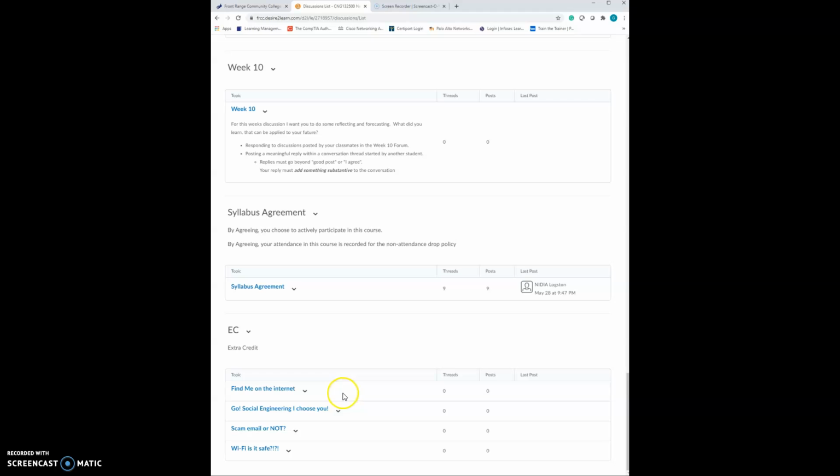Finding me on the internet's real easy. Social engineering, super easy to do. The email scam, I forgot to post that, but I'll do it. Basically, that's just a fraudulent email reflection. I've gotten a lot from PayPal, saying my PayPal account has been, I forget what it says, but I know it has to do with my PayPal account, and those are fraudulent.